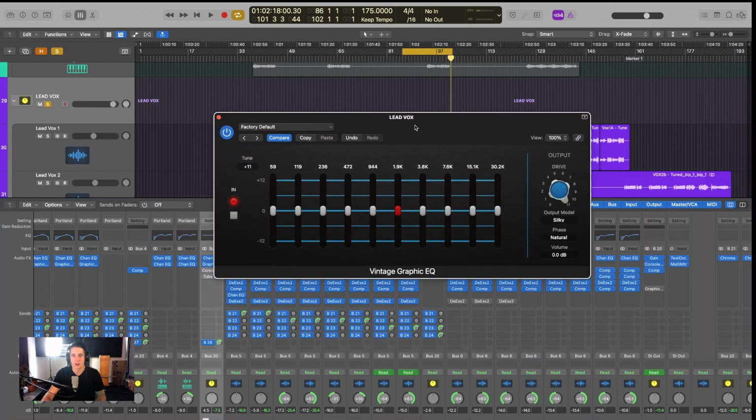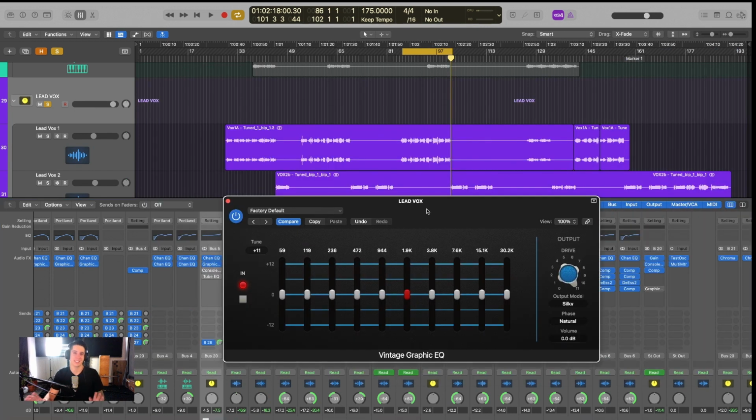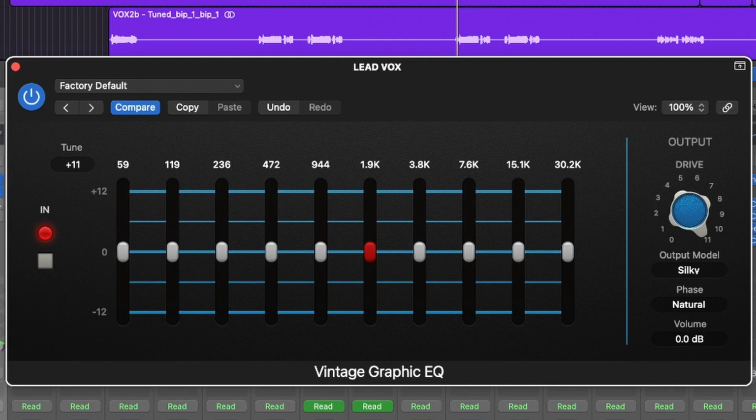You will find all three of these EQs there. I'm going to use this graphic style EQ. The ultimate secret behind this is it doesn't matter which one you use because they are all combined into a single plugin. It just is based on whichever interface you like best, and usually the graphic style EQ is one of the easiest ones to use and also one of the most flexible because you can adjust every single EQ band that you can see here, as well as tune it up and down.